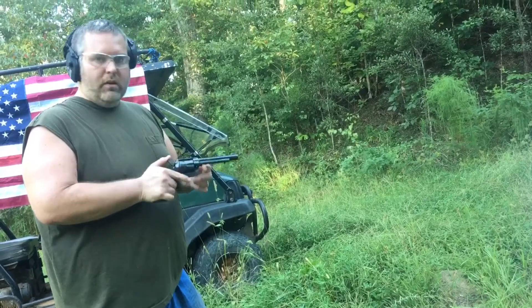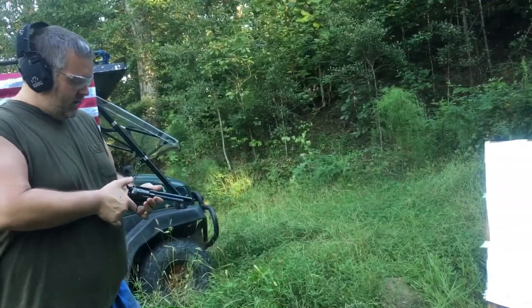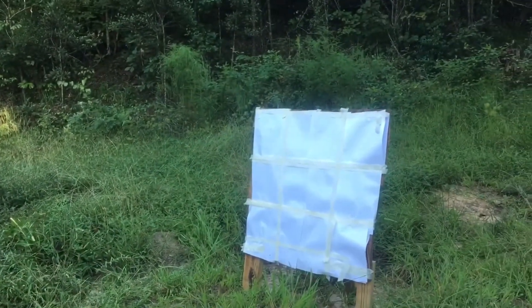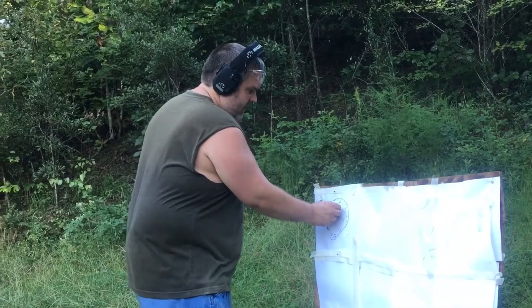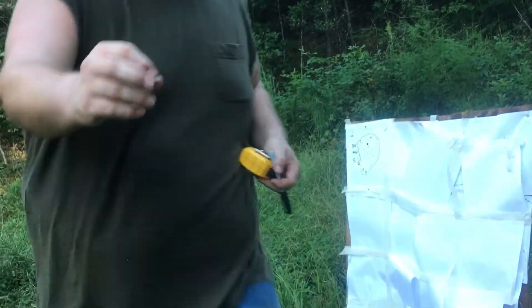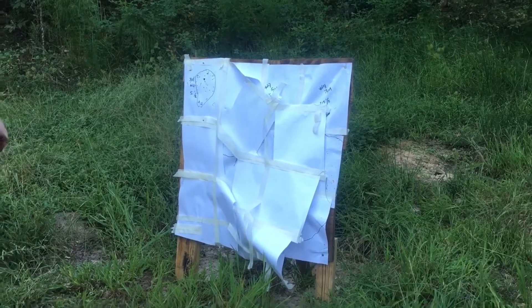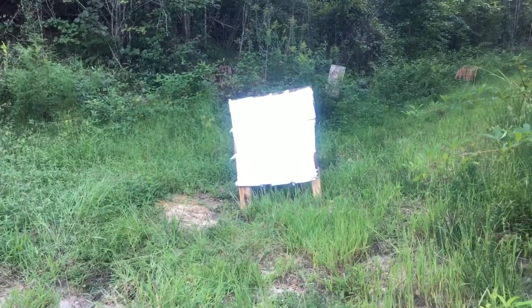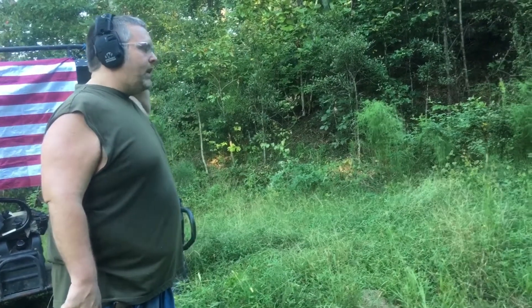We're back with a fresh new target, got the .357 loaded up with the big four — number four pellet CCI shot shells. We're going to take a look at that with three shots in the same manner as before: three yards, five yards, and seven yards. My target is falling apart as we speak, we'll get that fixed up. Going back at the five yards with the big four, number four shot CCI. One last shot here at seven yards with the CCI number four big four shot shell.